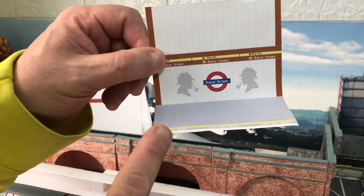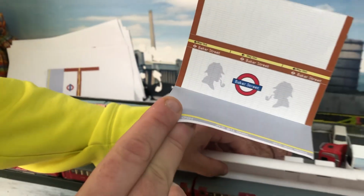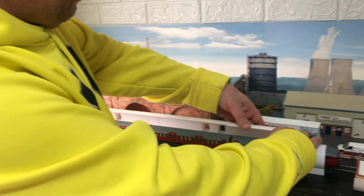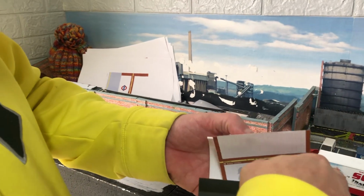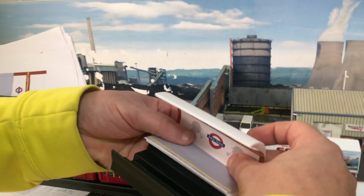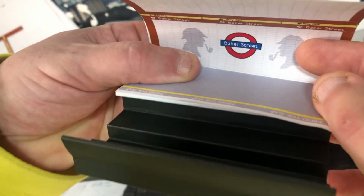So what we've done is we've got the 'mind the gap' on the front here, like the bottom of the station, and the back entrance. So this goes round. If I show you quickly, I don't think I can get one of these off in time. If you just hold on a moment, I'll show you if I can. If I take one of these out here, it's a bit fiddly, but it'll all come out. Give you some idea. So this is the paper version. This fits in lovely in here. Got all the right sizes. This is easy, because if somebody decides to have this, all you've got to do is glue it on there or stick it on. So it gives you some idea what it looks like.